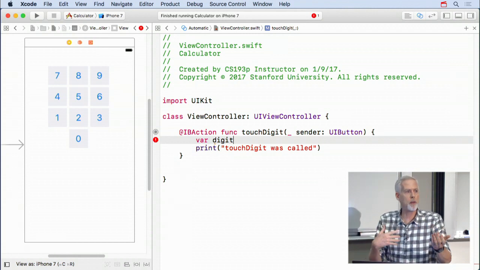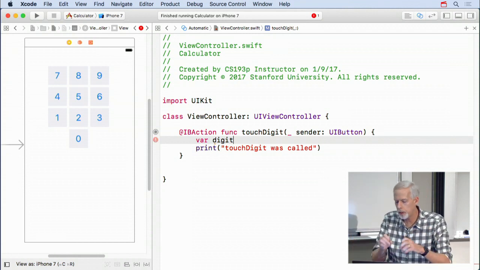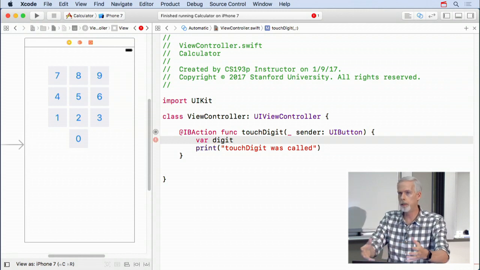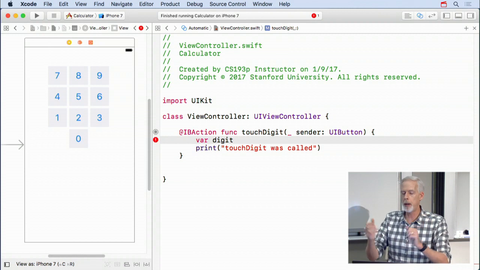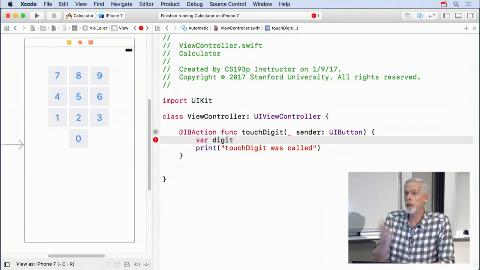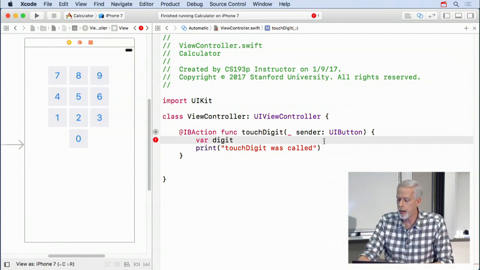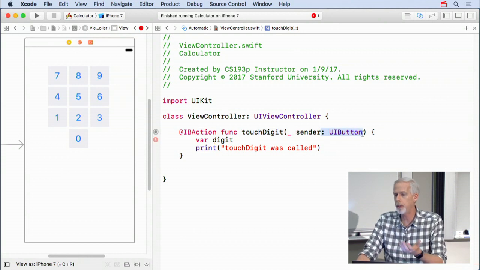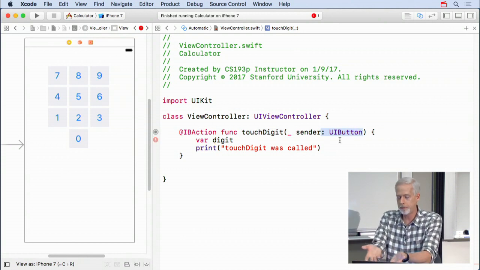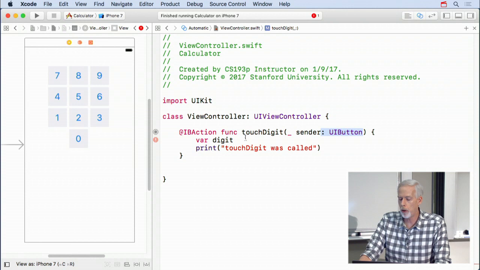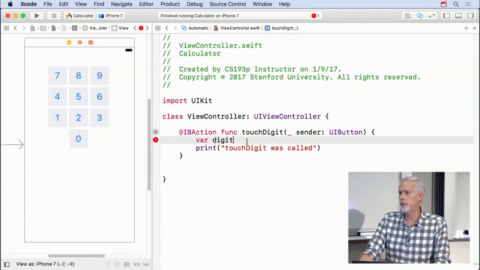Okay, so that's the trade-off. If you have a really strongly typed language, you have to really give types to everything. It's really nice if the compiler will just figure out for you what the types of things are. So normally we will leave the types off wherever we can. Now we can't do that in a method parameter because we've got to know what that method is expecting. But for local variables, we definitely can leave it off almost all the time. Okay? So we got this digit, and I just want to set it equal to something.